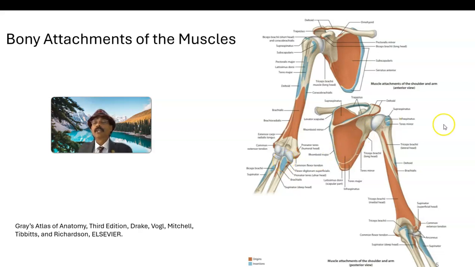Okay, we got the triceps muscle. Long head coming from the infraglenoid tubercle. Then the lateral head from the upper part of the posterior aspect of the humerus. Medial head from the lower two-thirds of the posterior surface of the humerus. They insert to the olecranon process. And the Anconeus takes origin from the lateral epicondyle of the humerus, inserting to the lateral aspect of the olecranon process of the ulna.